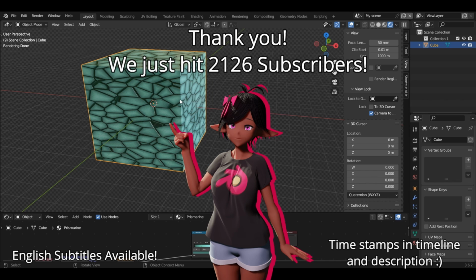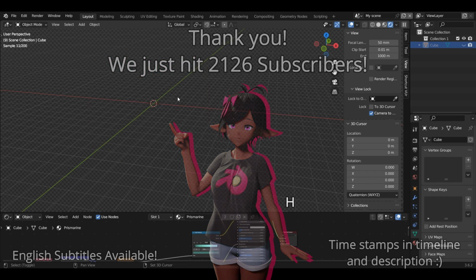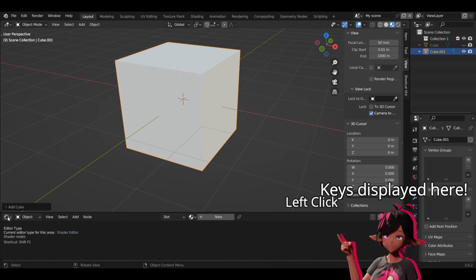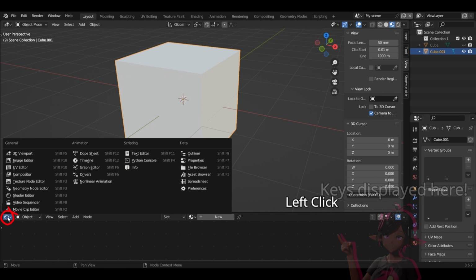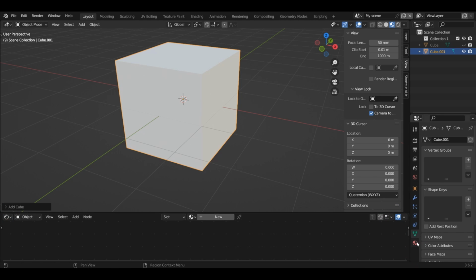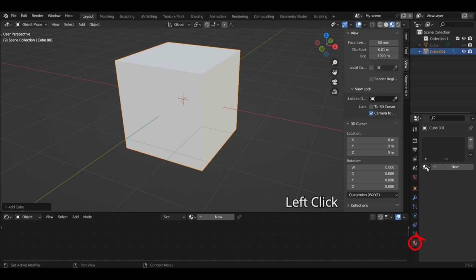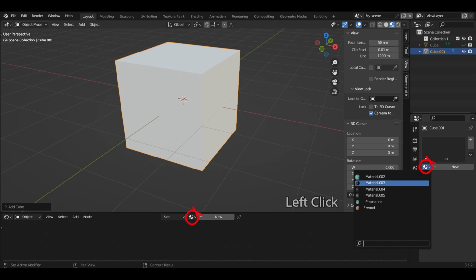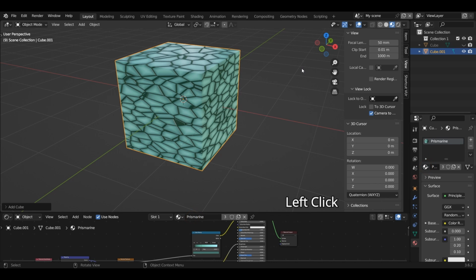To start off, I'm going to press H to hide my cube. Press Shift A, under Mesh, I'll left click Cube. Then, if you have your shader editor open, which you can just click this drop down here if it's the timeline, and change it to the shader editor, or if I come to my material properties, I can click one of these drop downs beside the plus new, and I'll change it. After 30 seconds or so, it should load up.